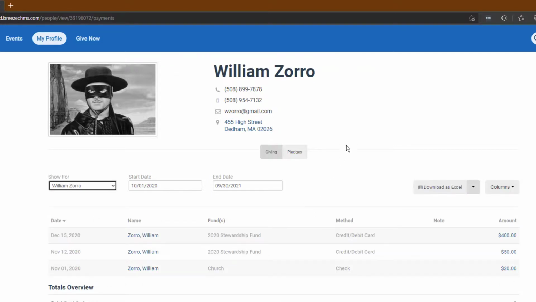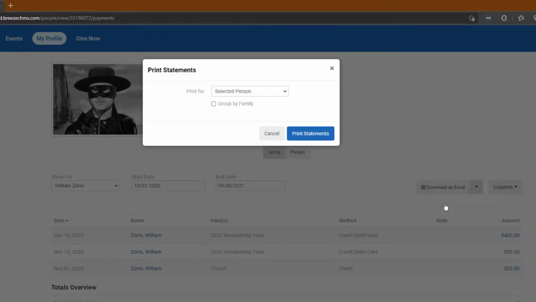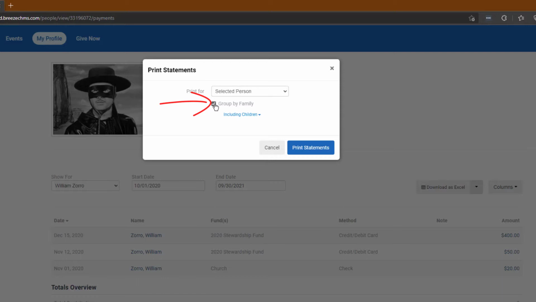Now I want to print a statement for William Zorro. To print the contribution statement, I click the down arrow next to the Download as Excel button and select Print Statement. I can choose to print the statement for the selected person, but if I wanted to print the statement for the entire family, I would click on the Group by Family checkbox.